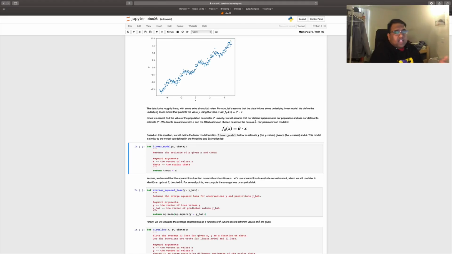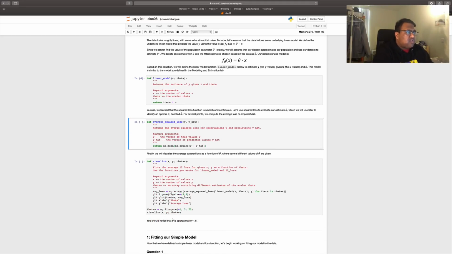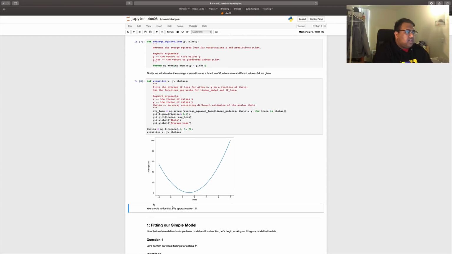So first we need to define our linear model in our code, which is just taking an x and theta and multiplying them, so that's good. And now we're told that we're using average squared loss, which is average L2 loss, which we get by taking y actual minus y predicted, which is what we have here, y minus y hat, squaring that and taking the mean of that over all of our n data points. So we define that, and now we can visualize what this loss function looks like, and you can see that the optimal theta for our data set should be around 1.5. Okay, and that's something we're going to confirm after we get an analytical solution and plug in our values.